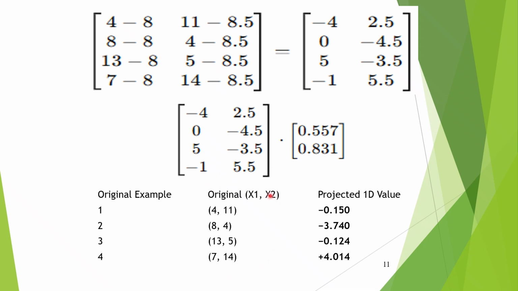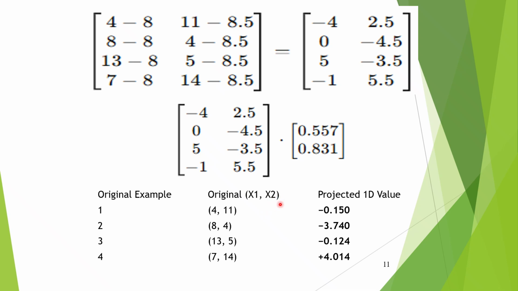So this is our original data. This is x1, this is x2. For the four instances, we have the original data. From this original data, we are going to get the transformed data. How to get this? For that, first we will compute the centralized data by deducting the mean from the data. So our data is 4, 8, 13 and 7. These are your x1 values, minus the mean of x1, which is 8. So we are subtracting the mean from the data.